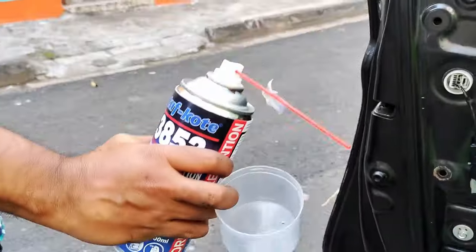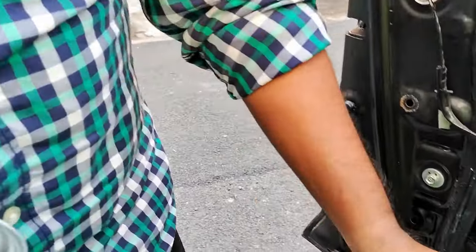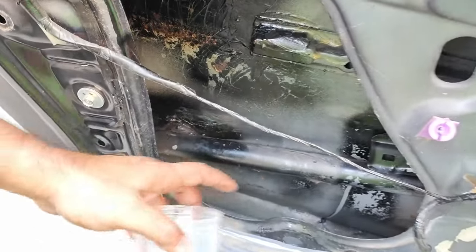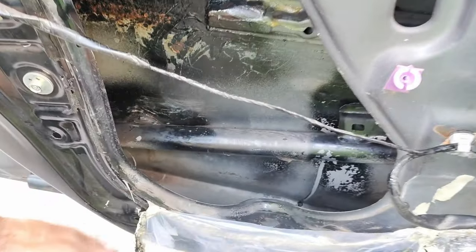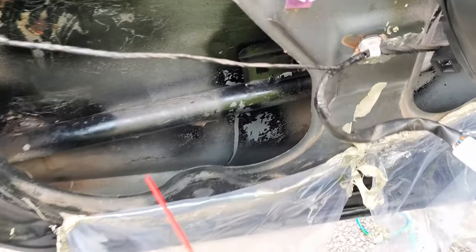In Western countries, you will find this is a standard practice of protecting the car door cavity. तो ग्रीस देने से भी काम चलता है, लेकिन क्या होता है, ग्रीस गर्मी में मेल्ट हो जाता है और जब बारिश होता है वो ग्रीस मेल्ट होके वो चैनल से गिरना शुरू हो जाता है. तो लेकिन ये प्रोडक्ट वो नहीं होगा. So let's start the application.